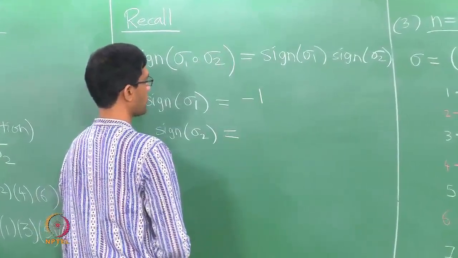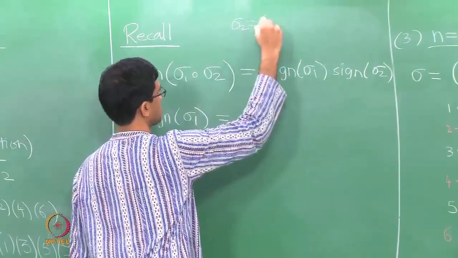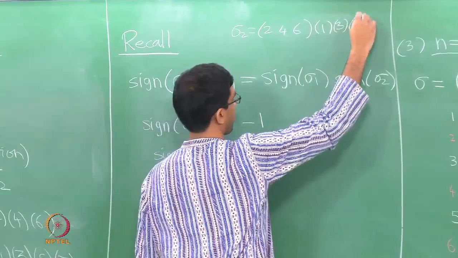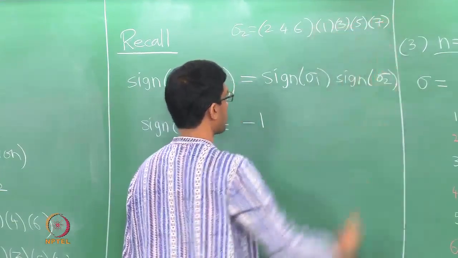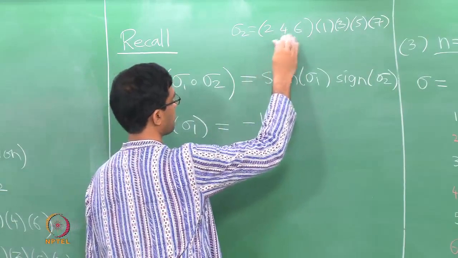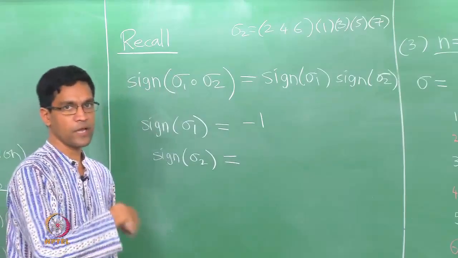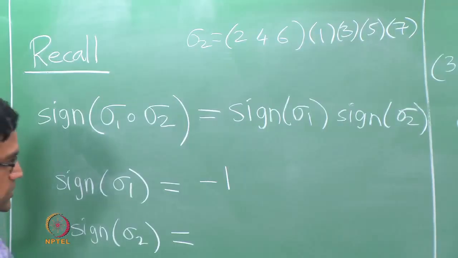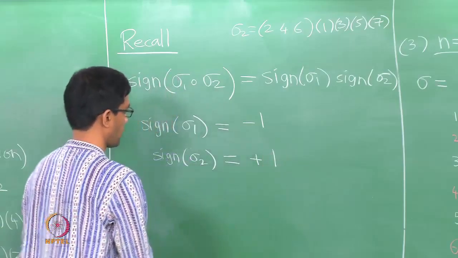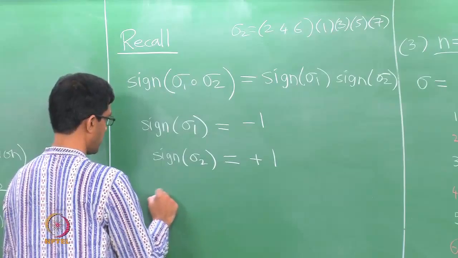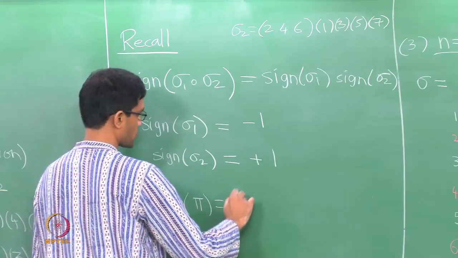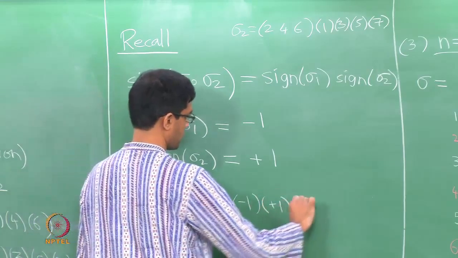Notice sigma 2 in our definition was just the 3 cycle 2, 4, 6, and in which the remaining just map to themselves. So they are sort of like the red lines in our picture. They will contribute an even number of crossings, and we only really need to worry about the number of crossings which only involve the lines joining 2, 4 and 6. So here it's the sign of the 3 cycle 2, 4, 6, which is +1. And so putting these together, the sign of the original permutation pi is just the product of these two signs, therefore it's a -1.